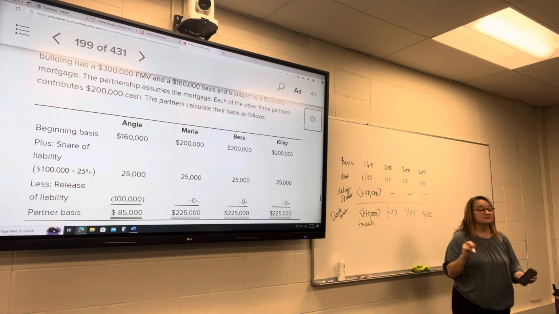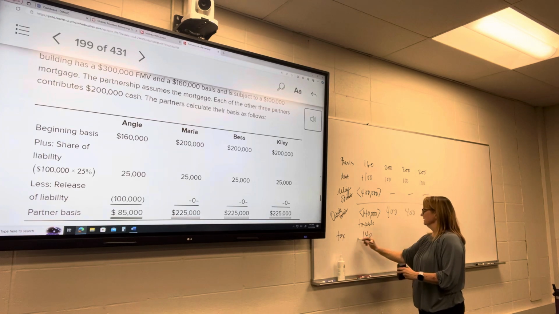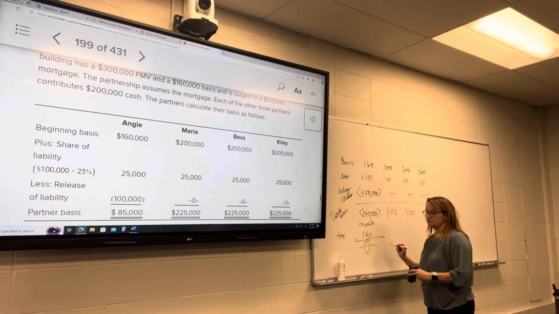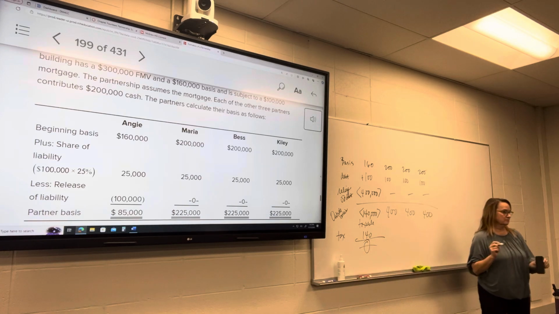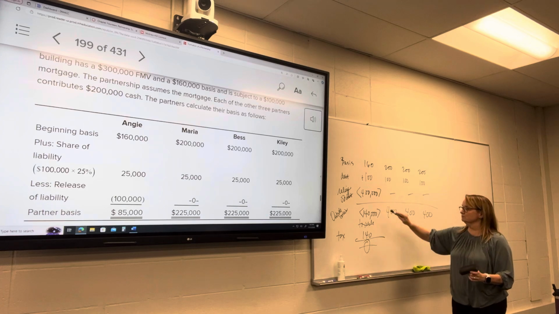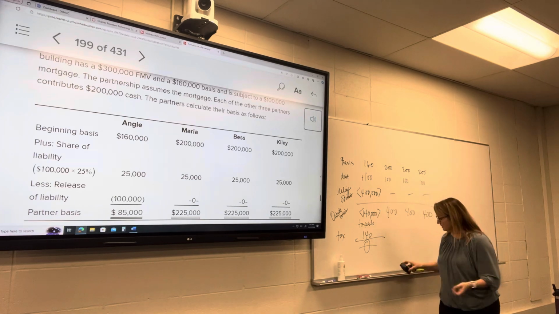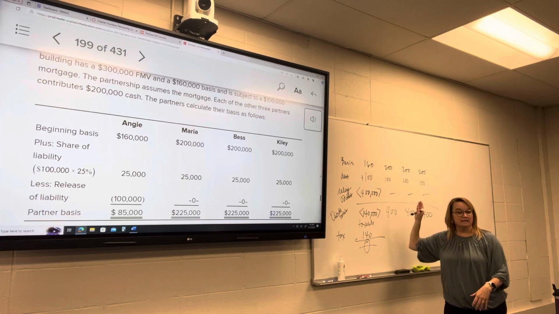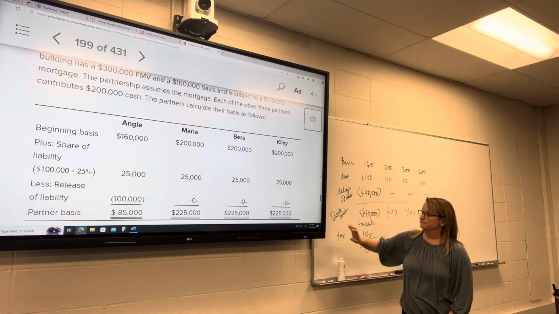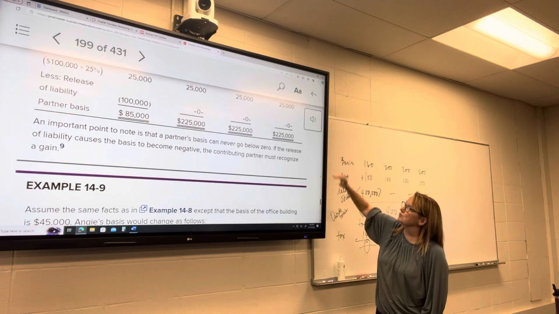But what that does, so she's going to pay tax, 140, that brings her basis up to 0. Okay, because you cannot have a negative basis. If the calculation brings you below 0, you have to pay tax on that. That becomes taxable, and then when you pay tax on it, it increases the basis by the same amount. As I mentioned here, it can never go below 0.